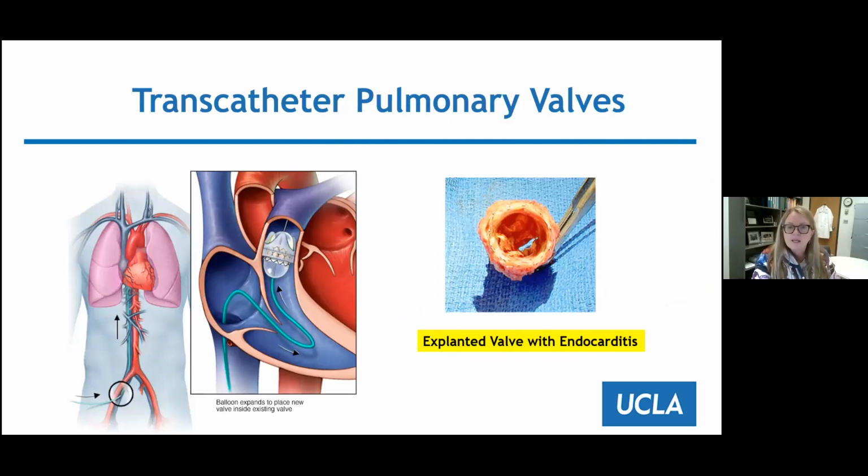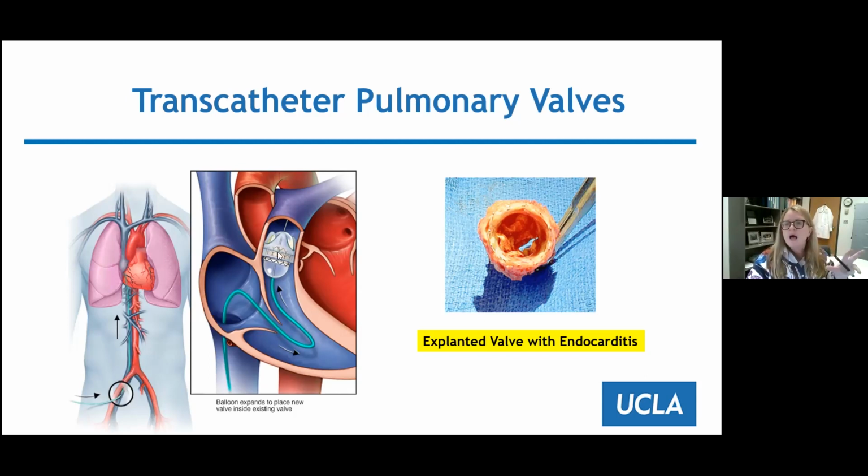They're being put into kids and adults because it does not require open heart surgery. You don't have to do a sternotomy, open their chest to replace a valve. These are what we call percutaneous valves that are placed in the cath lab, and they're placed via the groin. Depending if you're putting a valve on the right side, you're going to go through the femoral vein. If you're putting a valve in on the left side, you're going to go through the femoral artery, but you can see these valves get pulled up here.